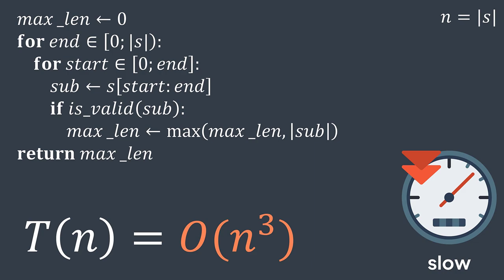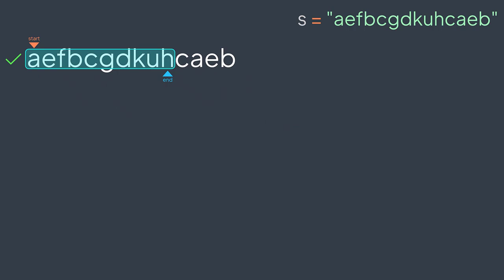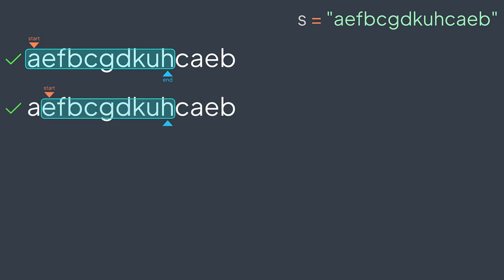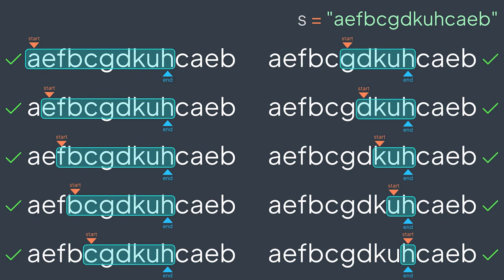How can we improve this solution? Suppose we have this string and we're at this stage where the end index is nine. We want to find the longest substring that ends at index nine, so we start traversing start indexes. With index zero, we have no repeating characters from zero to nine — a substring of length 10. Then index one: no repeating characters; index two: same thing, and so on. We want the longest one — it's when we start at index zero. So we deduce that when we have no repeating characters, we just put start at zero to maximize the length.